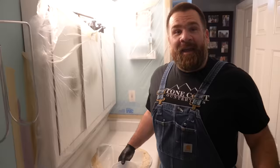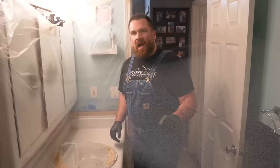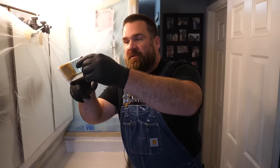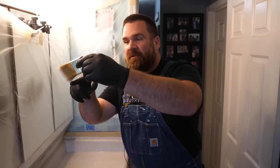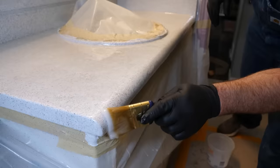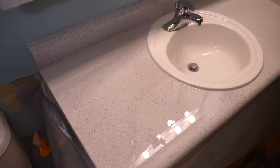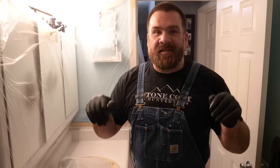Take that mixed epoxy and pour a couple of little puddles. Use that notch trowel to evenly spread the epoxy. Then grab that chop brush — remove any loose bristles, pre-prime it by dipping into the mixed epoxy, chop the top to eliminate trowel marks. That's also going to mix the epoxy one final time to ensure there are no sticky or soft spots. Then take that chop brush and apply epoxy to your vertical surface knowing it's going to run off. We're going to go really thin on that backsplash — it may take two or three coats. Before we leave today, we'll do one final coat on the backsplash as the epoxy starts to thicken, which will leave fewer runs on the vertical surface.